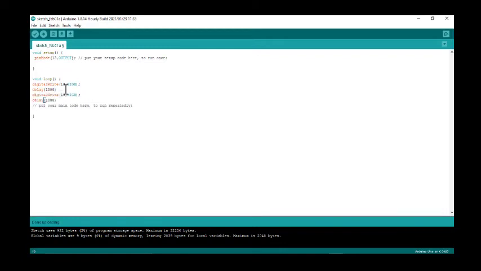Okay, with this one, I want it to turn off. When it's on, it should go off. So that one will be LOW. The HIGH will turn it on and the LOW will turn it off. And you delay it for 1 second. I shouldn't forget my semicolons, it's very important. So this is the code for the blinking LED. Let's go on and see the output of this.